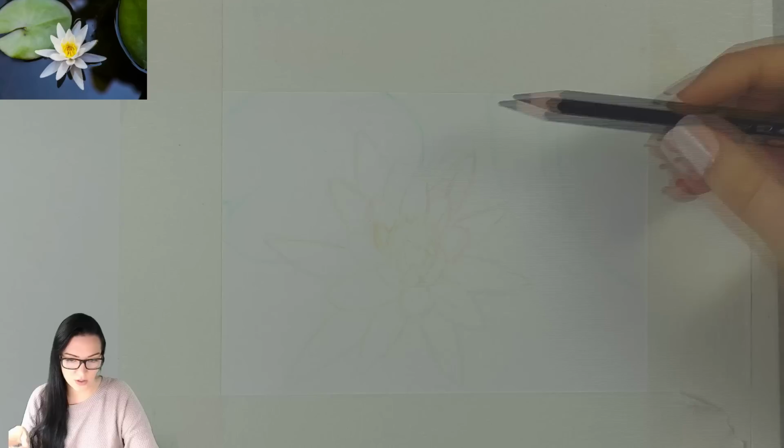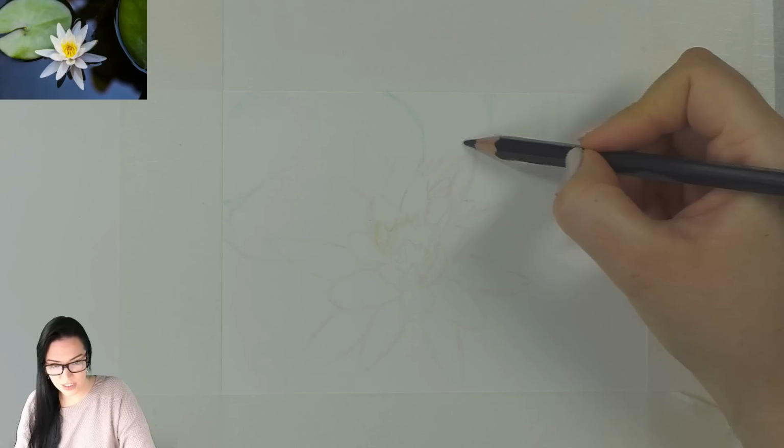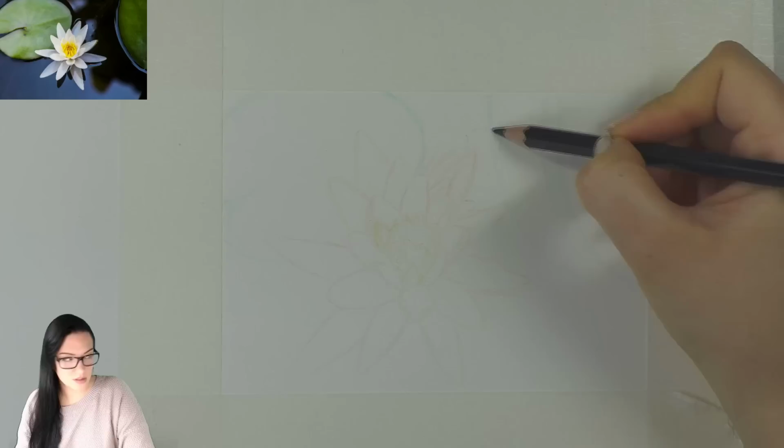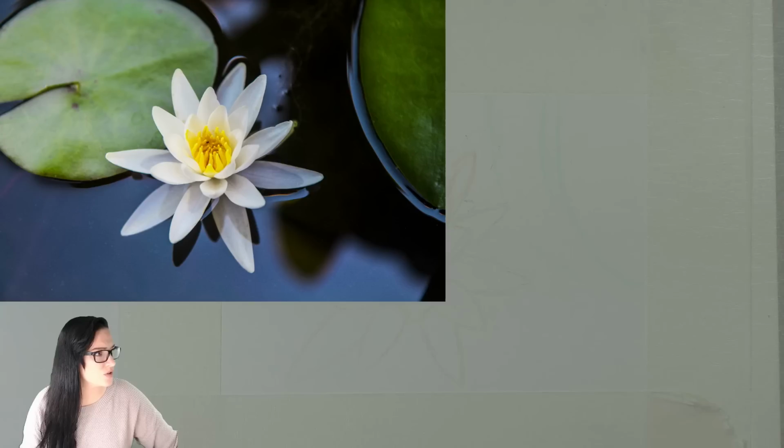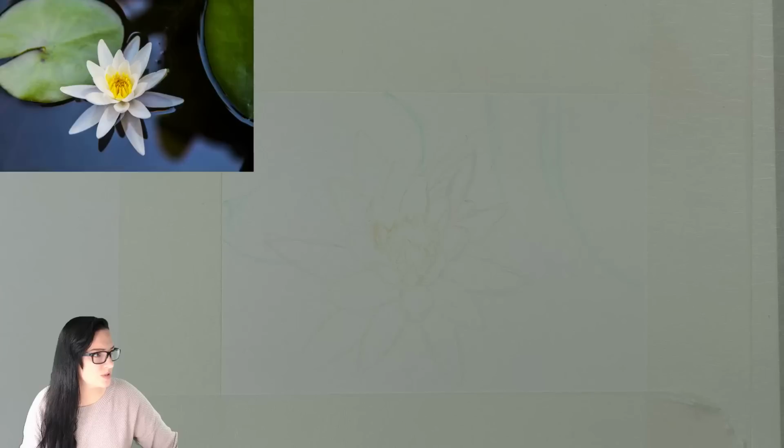So this is normal. The beginning stages of your drawing are going to look pretty bad before they start looking any good. So now I'm going to take my dark indigo and I'm just going to sketch out those really dark shapes in the water. So when you're looking at your reference, like here, I'm taking the indigo blue now and I want to outline this very dark shape here and just put an indication of where these dark shadows are under the lily pad and under the water lily. So that's what I'm doing with the indigo blue.